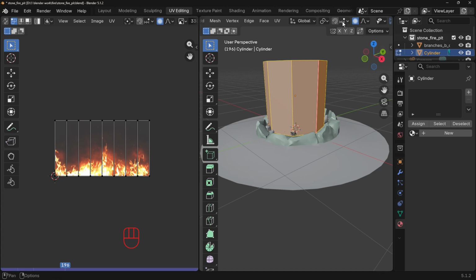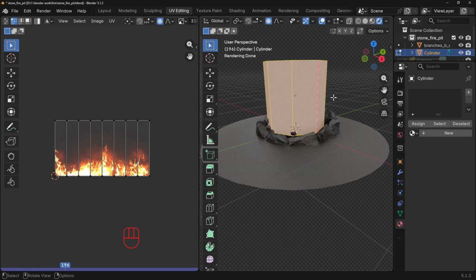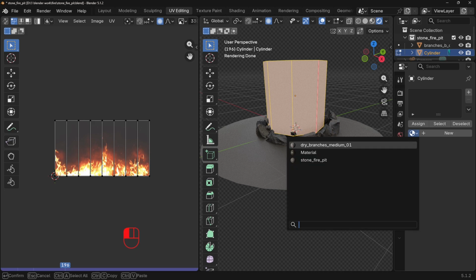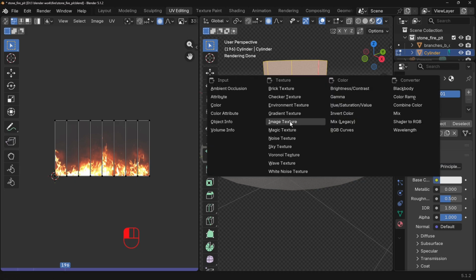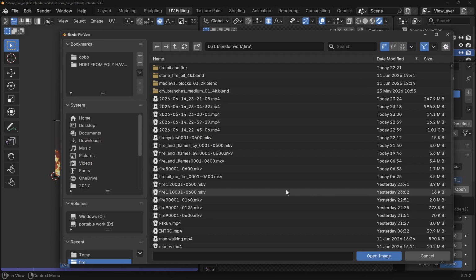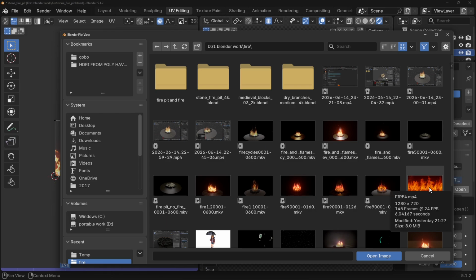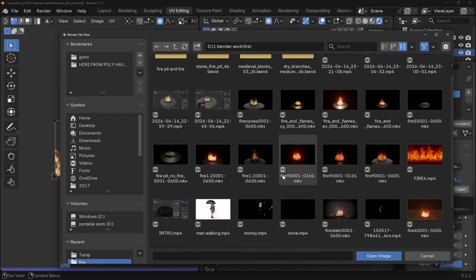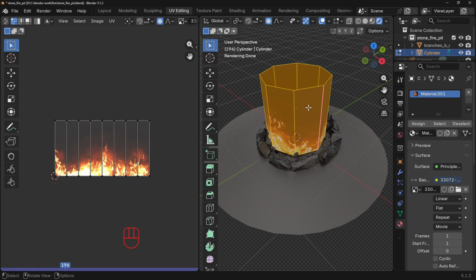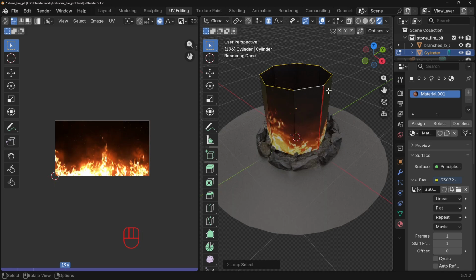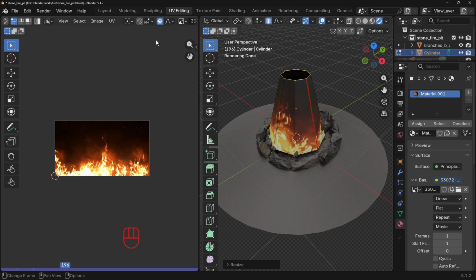So as you can see, if we go into render mode now, our texture isn't there. That's because we haven't added it yet. So I'm just going to go new texture, base color, and we're going to go image texture, and we're going to open the image texture that we downloaded from Pixabay. Here's one I did for another project. So what we can do is now add in our fire, and as you can see, it's already added our fire. So I'm just going to select this top ring by pressing the Alt key down while in edit mode and scale it down, just to give a bit of shape to our fire.